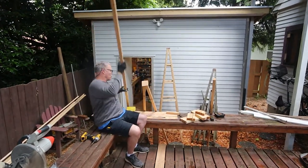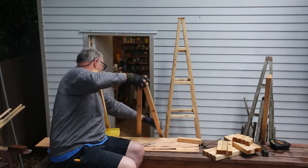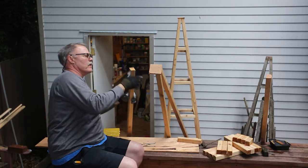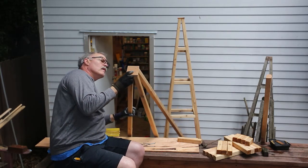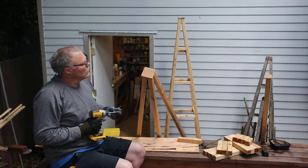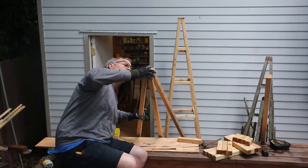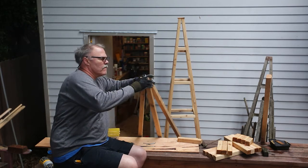So here comes the third one. It's a little awkward because of the angles here, but together like right there.